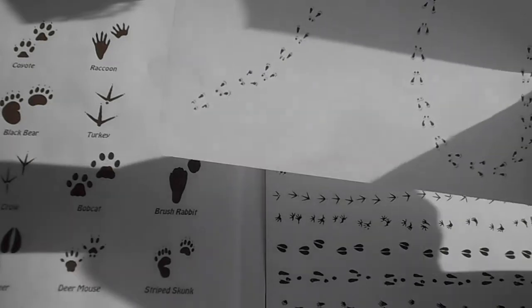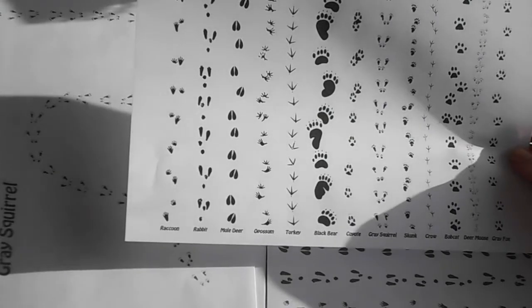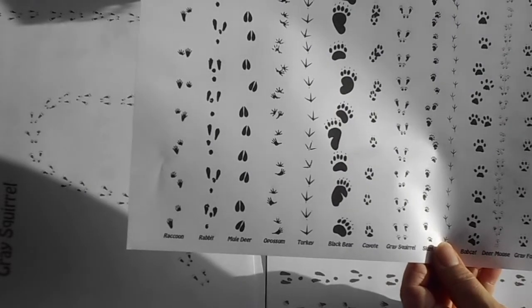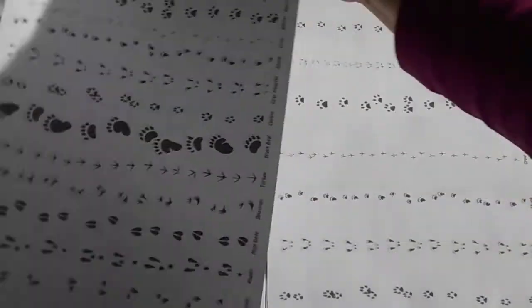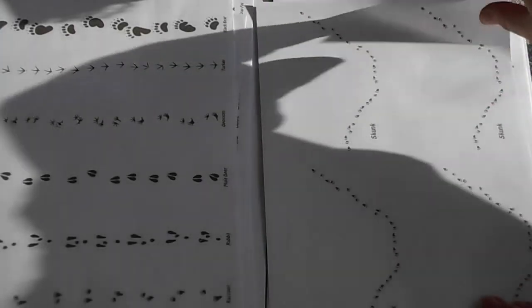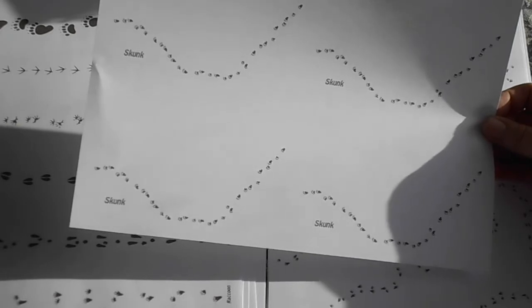You can shrink them down and do smaller sections, and I'll show you — I have done that here. We've also got trails, so you've got footprints going in a little trail. You could use those as tear strips or cut them into strips, or you could make washi tape with them. They'd make great washi tape, and you've got those in the light and dark colours as well. You've got the small sizes and the larger sizes, so you've got a bit of variety to choose from. This is the little footprints that I've printed out four to a page — you can see you can shrink them down and they still work out just fine.